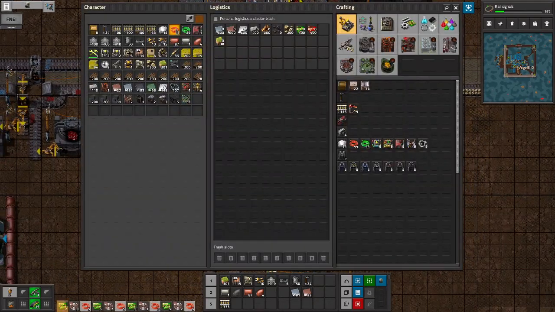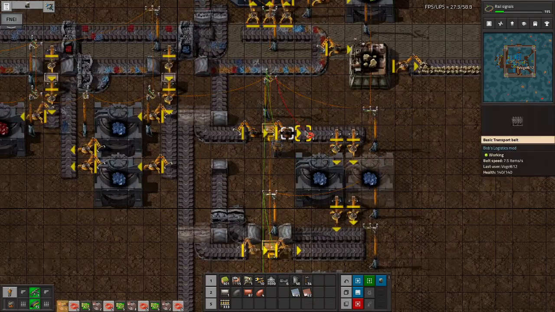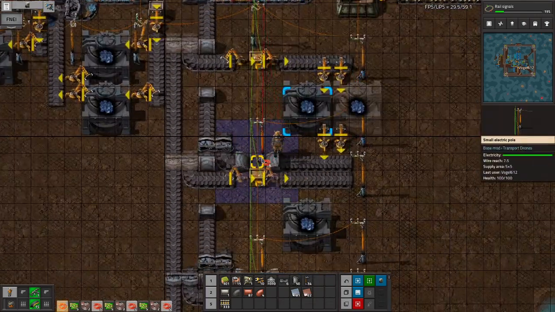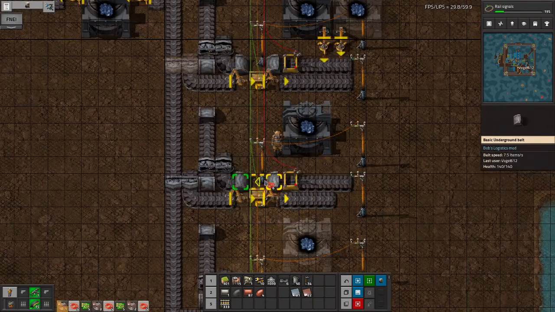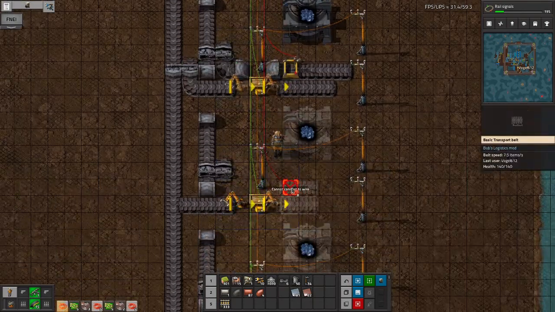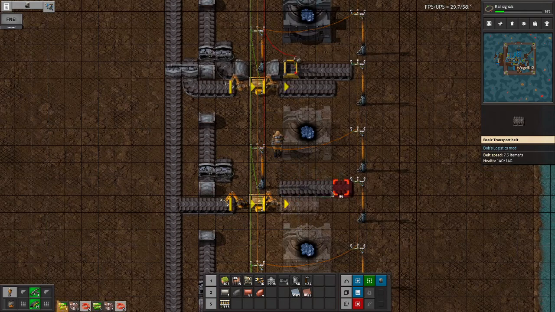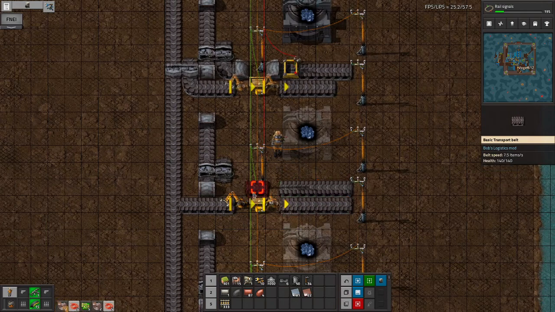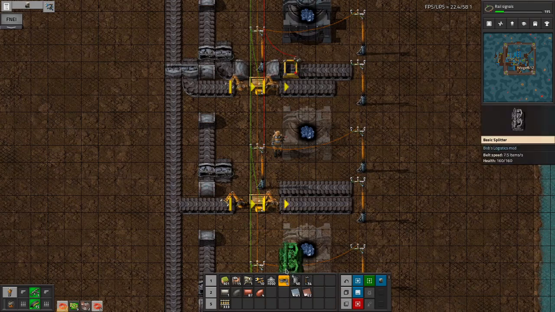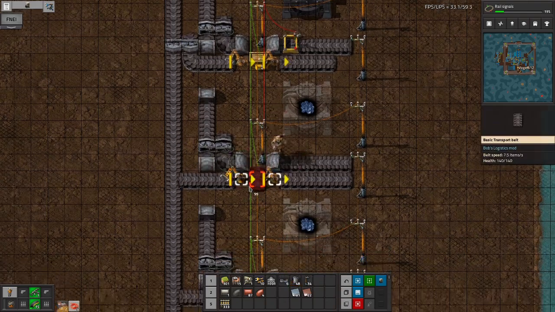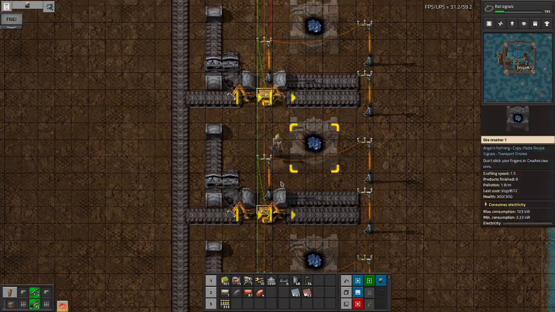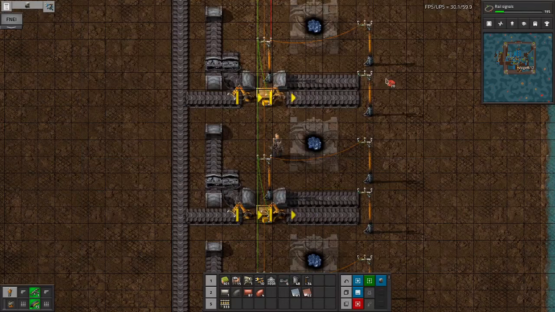So yes, red wires. Red. Good. Did not connect that up yet. Not so good. Right. Red wire.